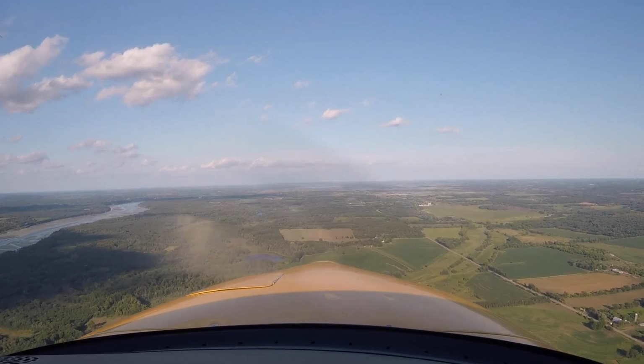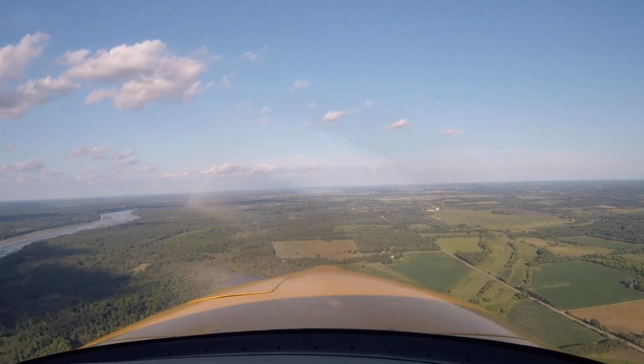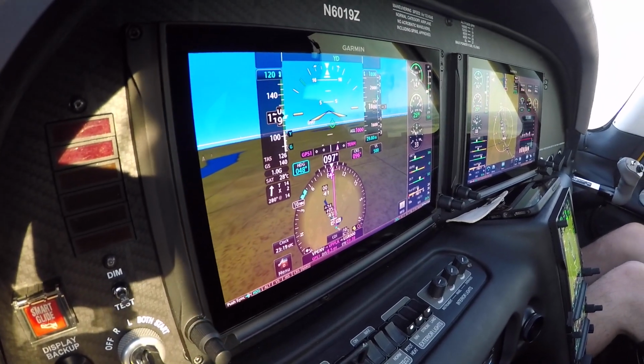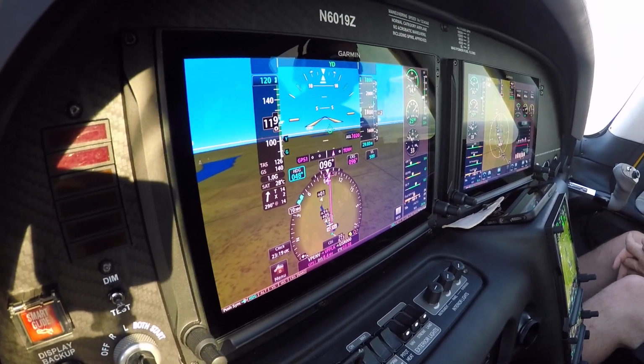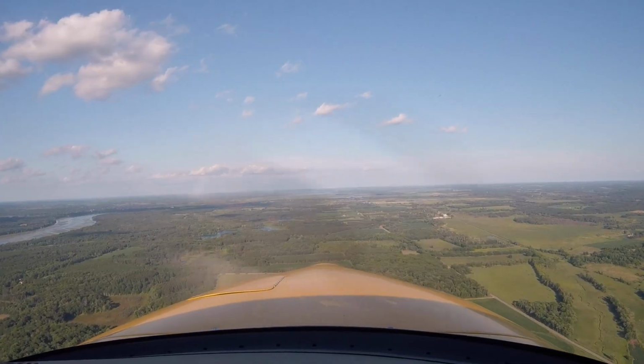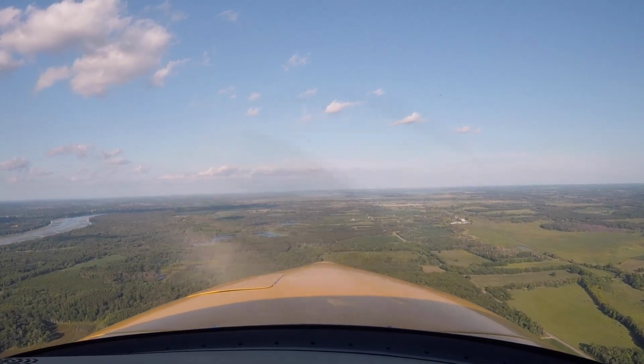Well, time to slow it down. Aircraft, everyone on road correction between Ripon and Fisk, make sure you are following the railroad tracks. Stay over the railroad tracks, look out the window, and make sure you're following the railroad tracks. The fixes do not work for us. Make sure you are following the railroad tracks out the window.